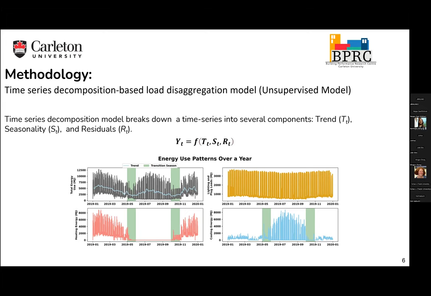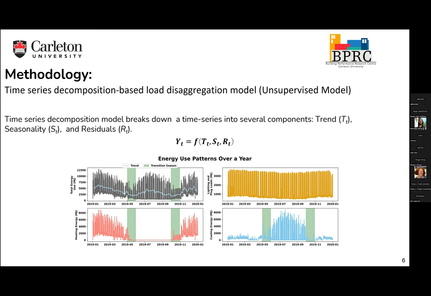So this is previous work, but it brings us to another realization: there are many commercial buildings in Canada with no archived historical building automation system data. They don't have the practice of collecting trend data, like small commercial buildings. That makes it very difficult to apply disaggregation by looking at building automation system trend data. So in this case, we looked at disaggregating energy uses by using time series decomposition.